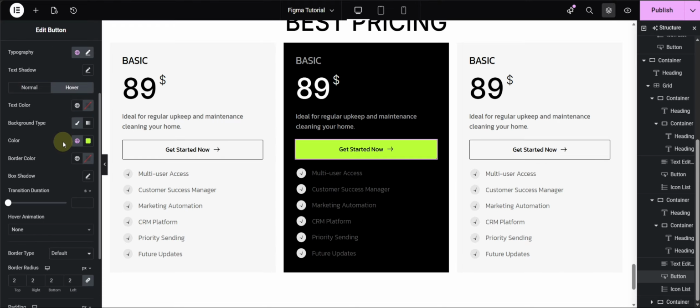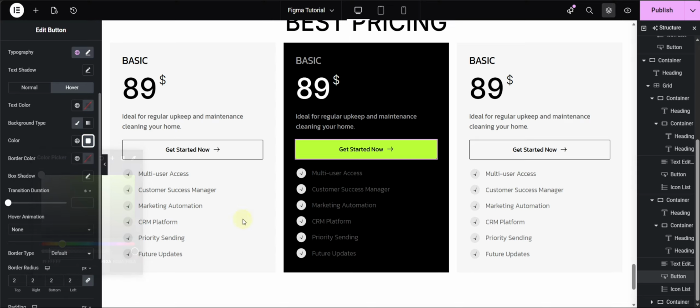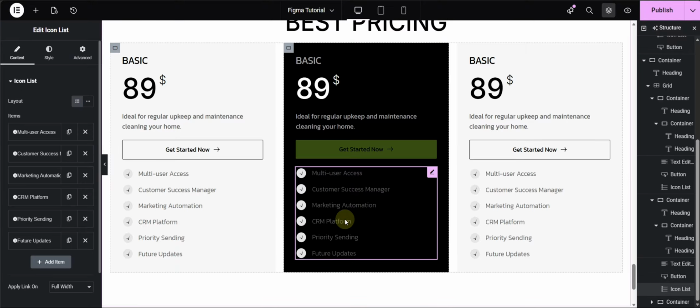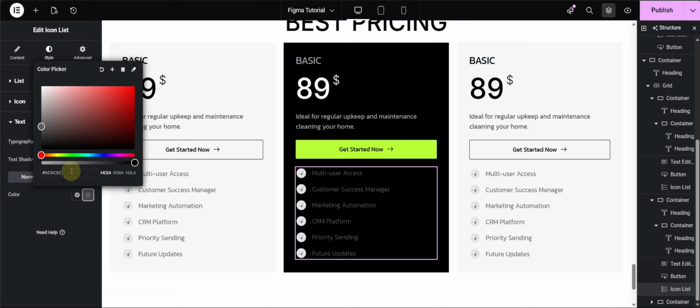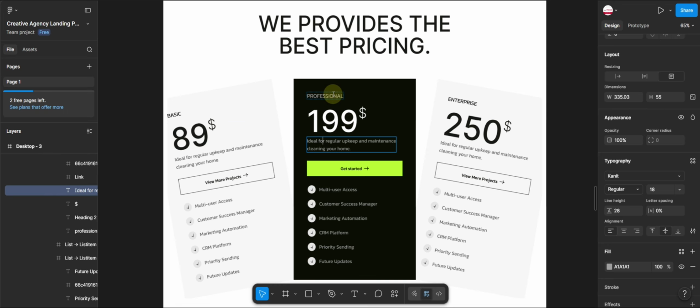And also change the hover color to white. Now it looks good. Let's change this icon list color. It is also the same color. I'll quickly replace the content.